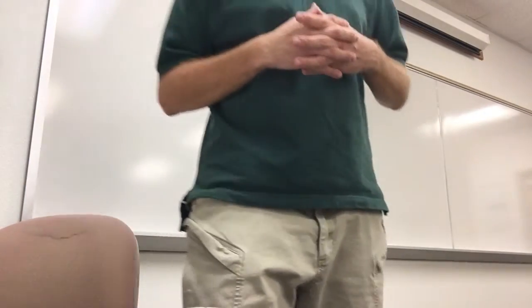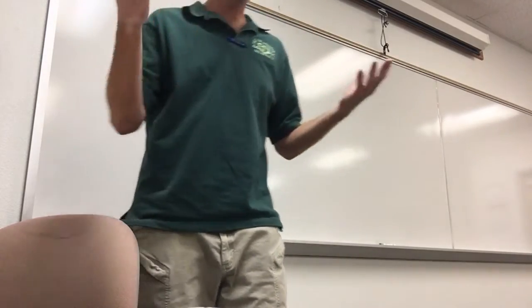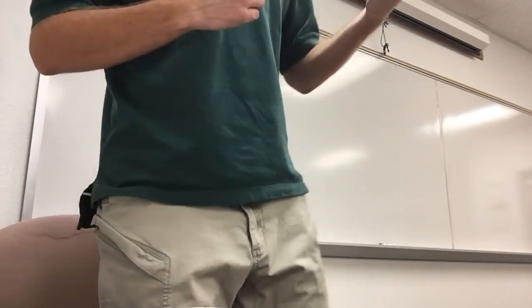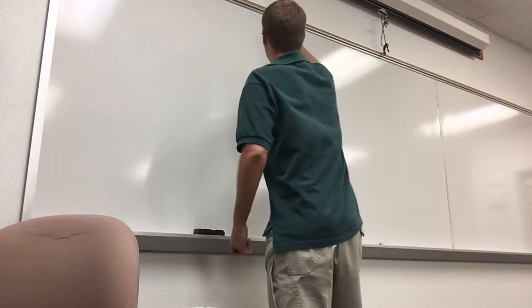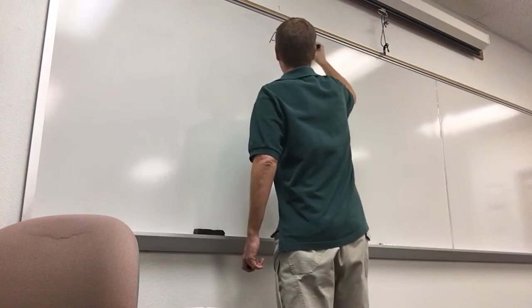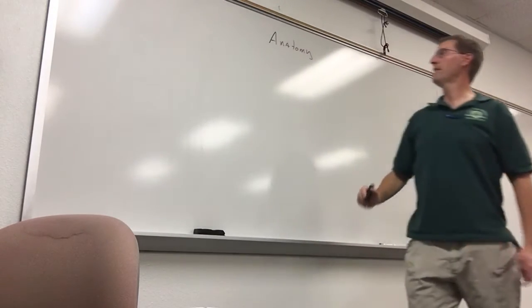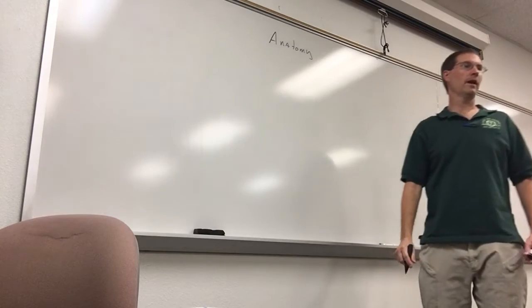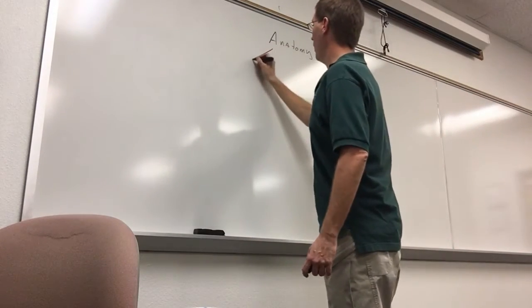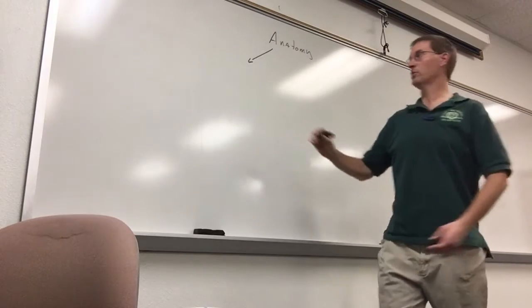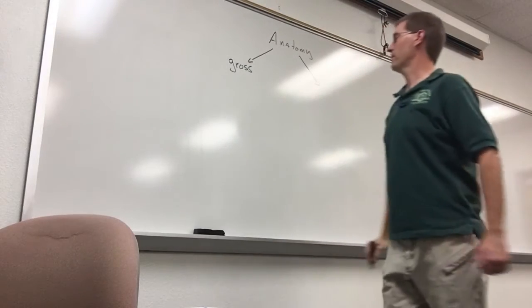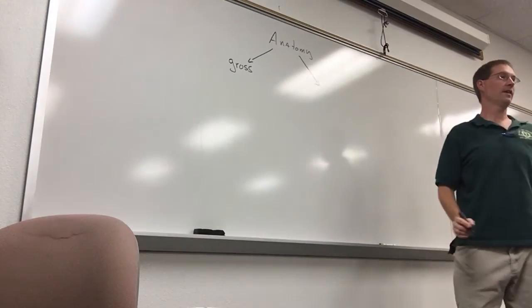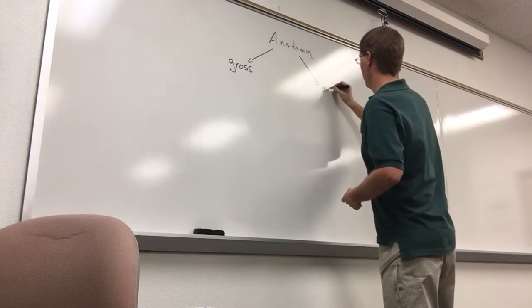Okay, thanks. All right, so anatomy versus physiology, structure versus function. So when we talk about anatomy, there are different sub-levels or different disciplines within anatomy. So when we look at structures that we can visualize with the naked eye, unaided, we don't need a microscope, what do we generally call that type of anatomy? Gross anatomy. Good. And then when we look at structures that are smaller than the naked eye can perceive, we call that microscopic.